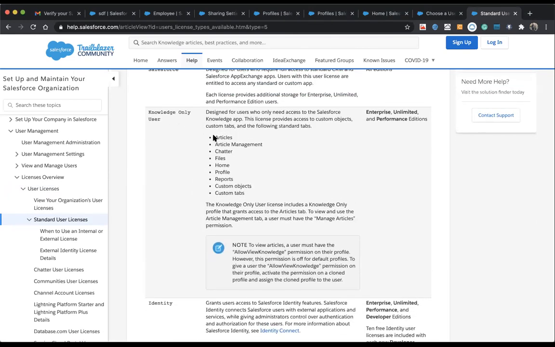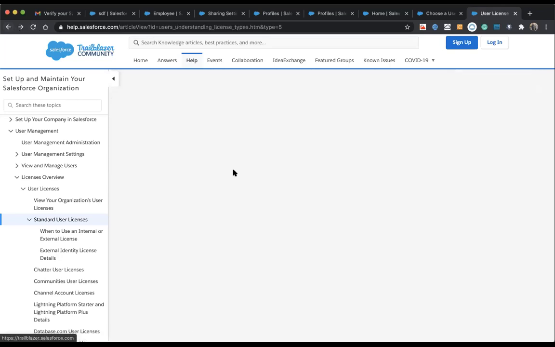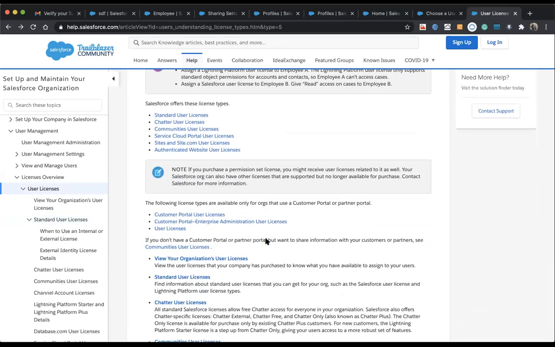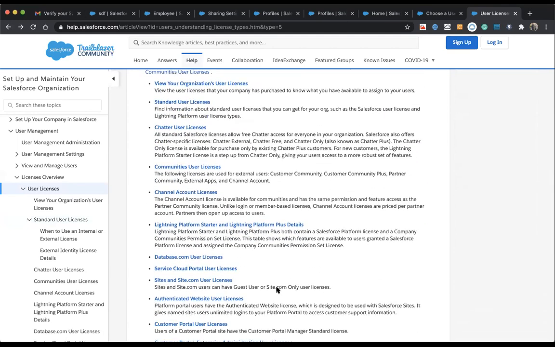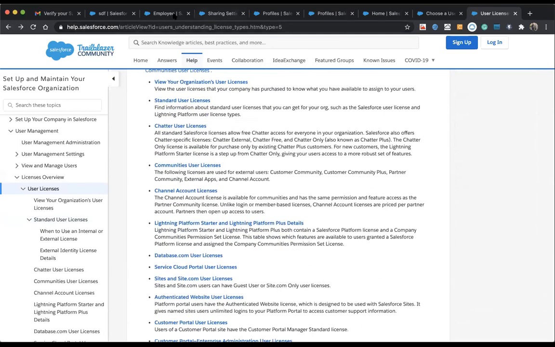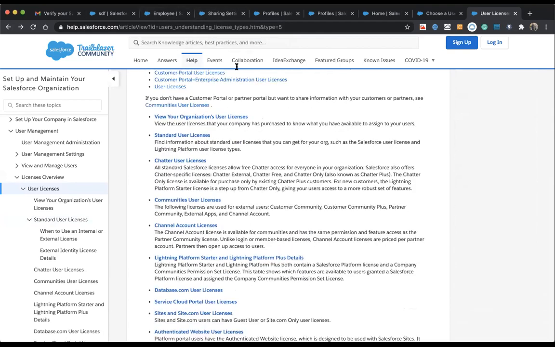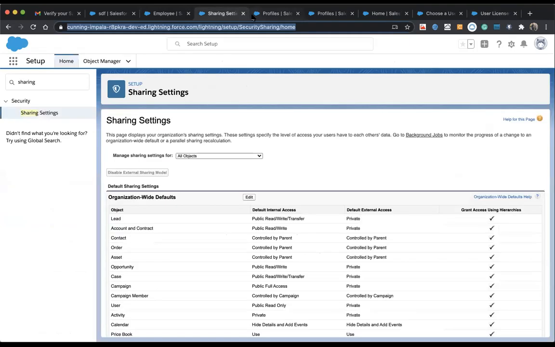Before assigning a user, we need to think about the licenses. That's an important thing. We need to read about the licenses and what they do. Usually I just got a requirement related to that portal, that's why I remember it.